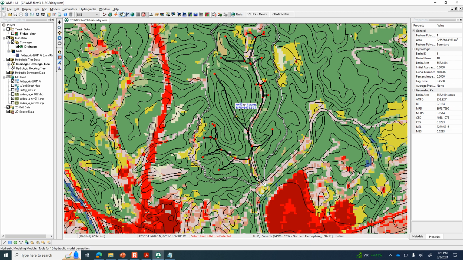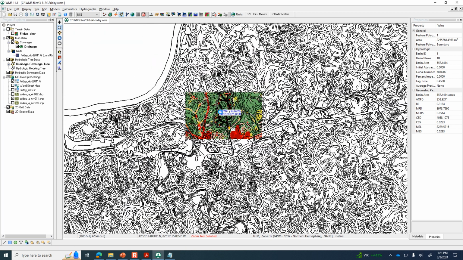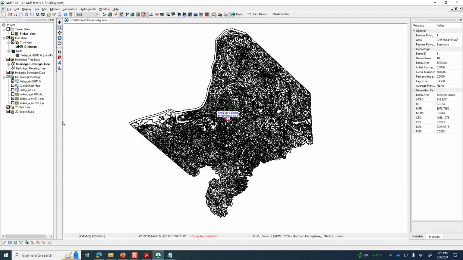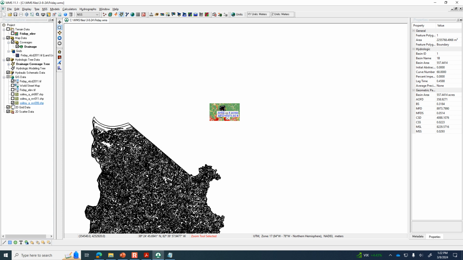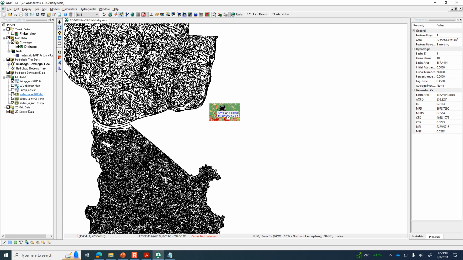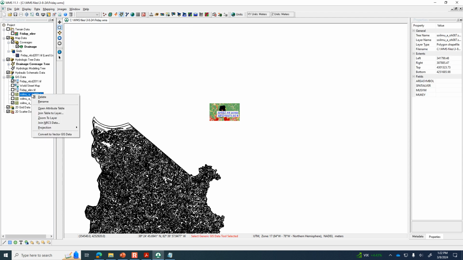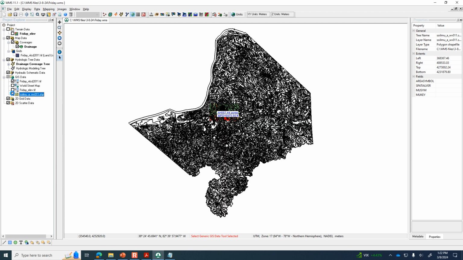Now if we zoom out, what we're going to see is there's a lot more soil data than we actually need right now, because here's Cabell County, but because we're adjacent to other areas, it also downloaded Wayne County soil data, and is that Lawrence County across the river in Ohio? We don't need either. So right click on this shapefile 87 and delete it. Right click on shapefile 99 and delete it. So now the only one that we've got saved in our project is this shapefile 11, which is Cabell County.